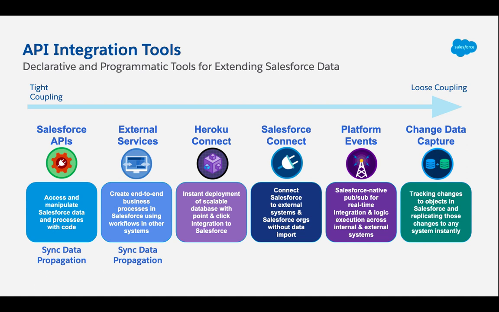Next is Heroku Connect. We spoke earlier about Heroku, and one of the great value propositions is the ability to build custom apps while not having to manage the infrastructure and operations, and doing so in a way that provides proximity and ease of integration to your existing Salesforce data. In Heroku, you can quickly and easily deploy a scalable database and through declarative tooling set up a bidirectional data connection between that database and your Salesforce objects. This means the ability to read and write back Salesforce data like in the data replication pattern.